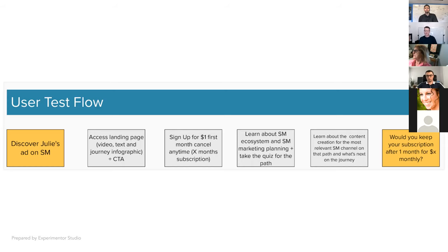The steps are on the slide. I'm not going to read them, but they fully describe the journey represented by the three major stages: discovery, learn, and apply. So we follow the same concept, but we just broke down the three major stages into six steps. It's a process of decomposition, if you will.